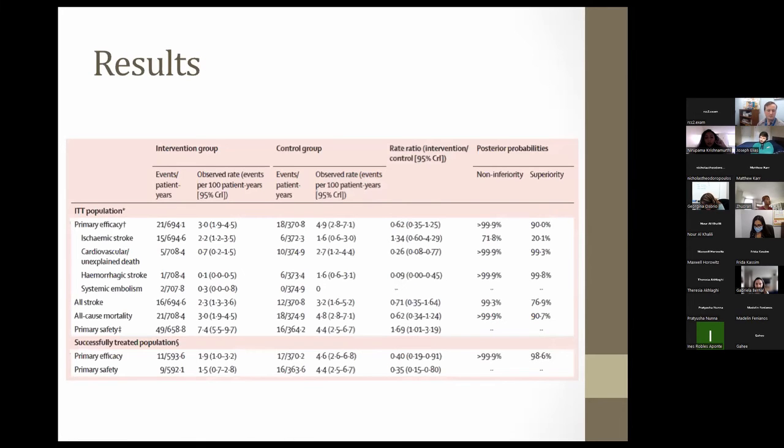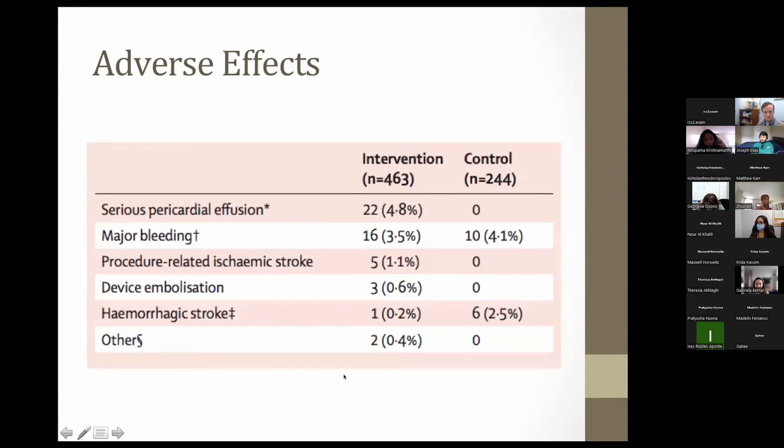So this is a good example of why you should do both an intent to treat and a per protocol analysis, because if you were to only look at the intent to treat, then you would conclude that the intervention is actually far riskier than the control group. But then here you can say that these are patients that actually underwent successful implantation, and among them, there didn't seem to be much of a safety concern.